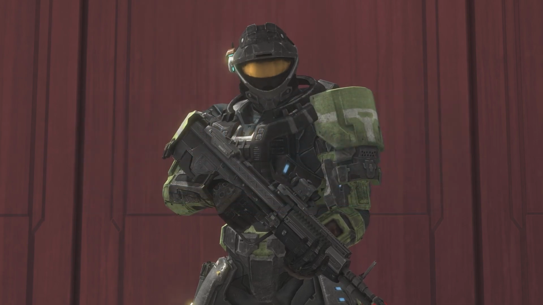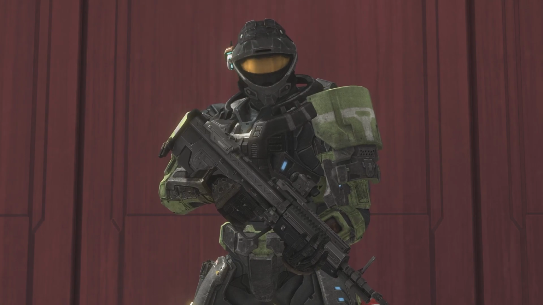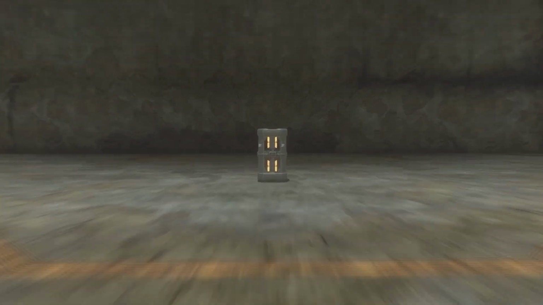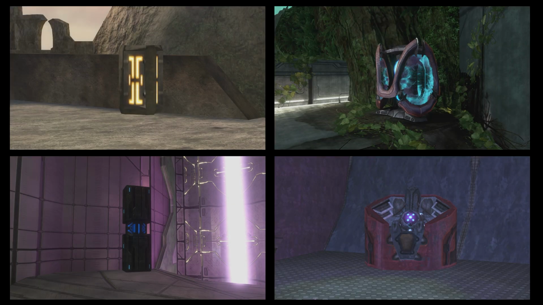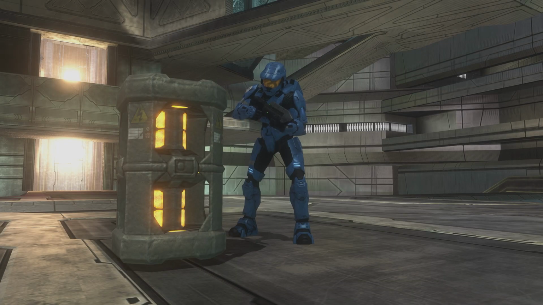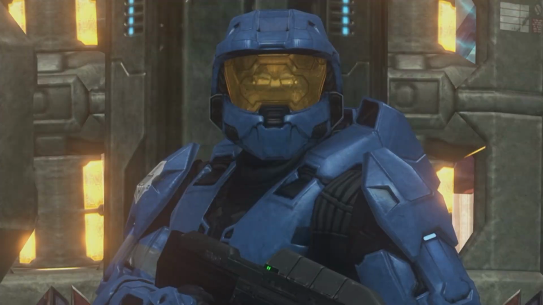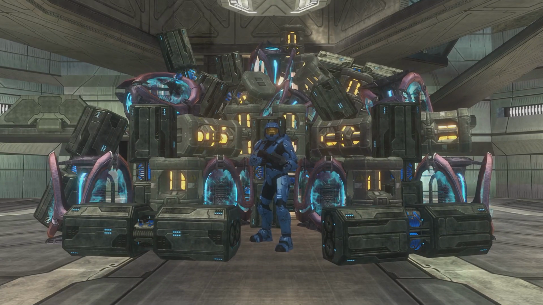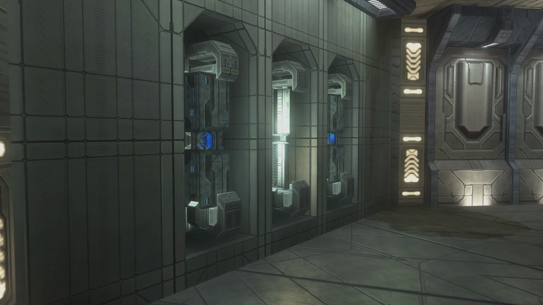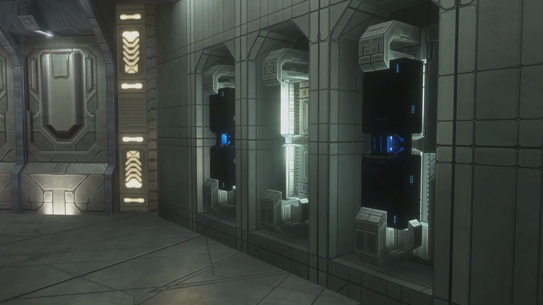An environmental explosion is essentially just an explosion that was indirectly caused by you. The most obvious examples for this are fusion coils, those glowing crates found on different maps that explode when you shoot them. Exploding one of them alone might not grant you the kill, so you might need to set off multiple coils at the same time in order to kill someone.